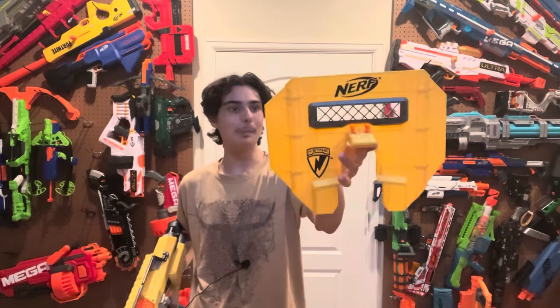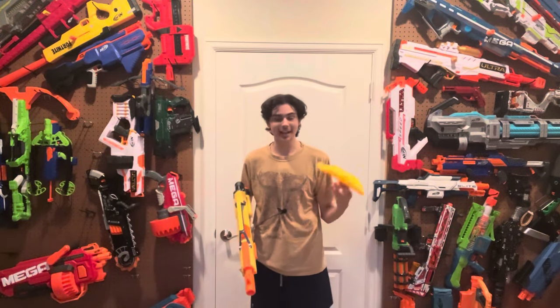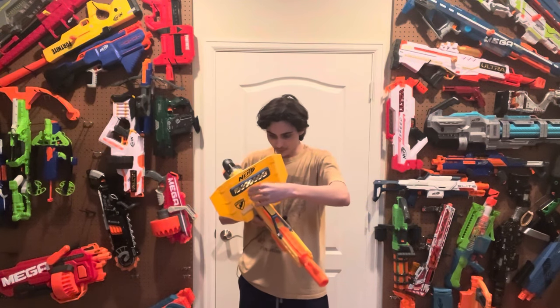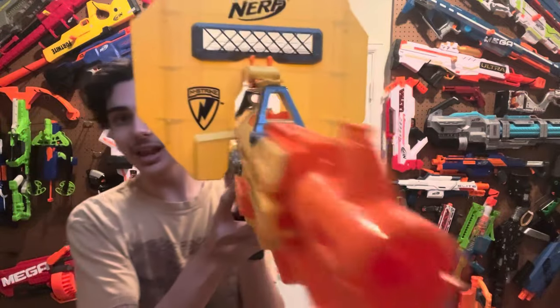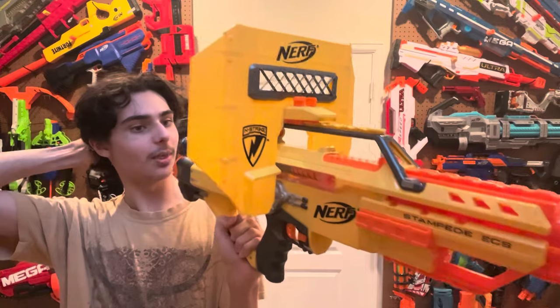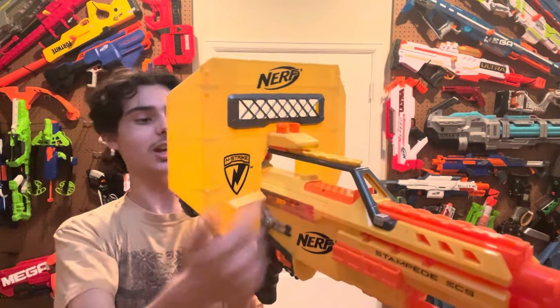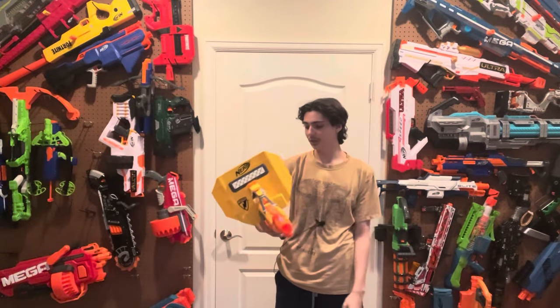And now for the reason that a lot of you guys probably remember this blaster, the freaking shield. Look at how big this shield is. This is the largest Nerf shield that has ever been created, hands down. And it is specifically designed to fit perfectly around the shell of this blaster, to where the actual shape of the shield contours to fit specific details on the blaster shell, and the sides right here barely and perfectly touch against the sides of the blaster. It is how it's meant to be, and it is really, really good.